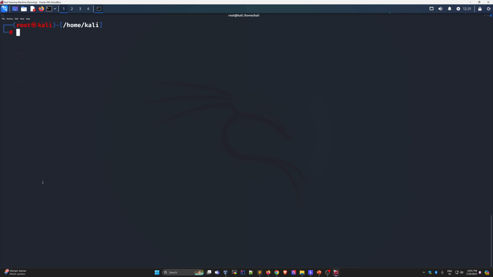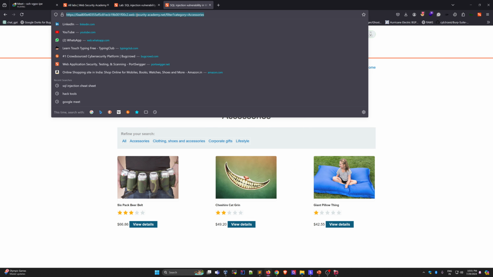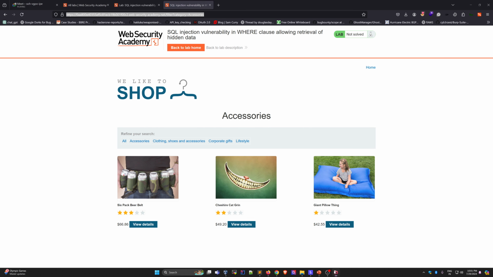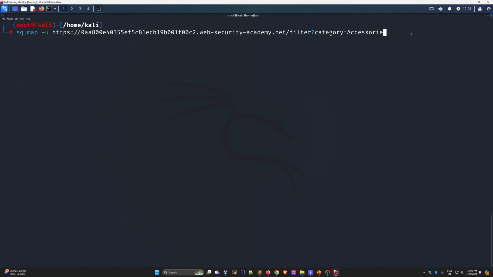Okay, so let's try to exploit this lab. -u, and let's see, we copy this, paste, and I want to test this parameter.